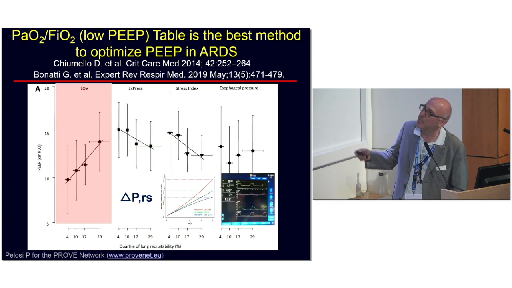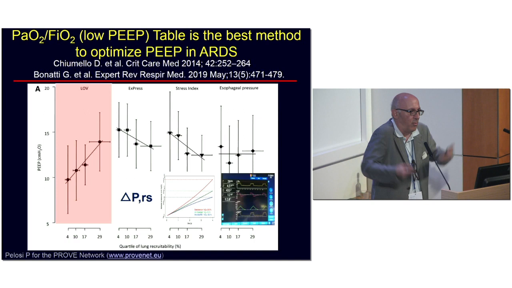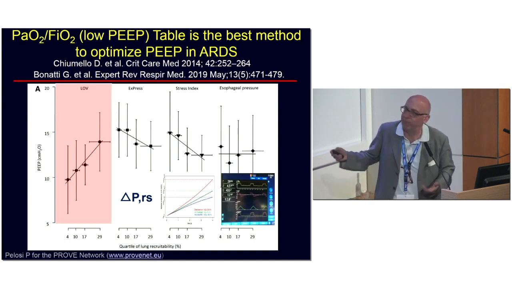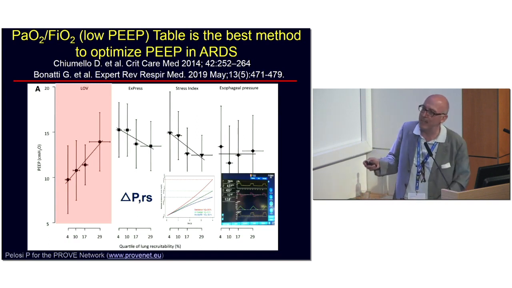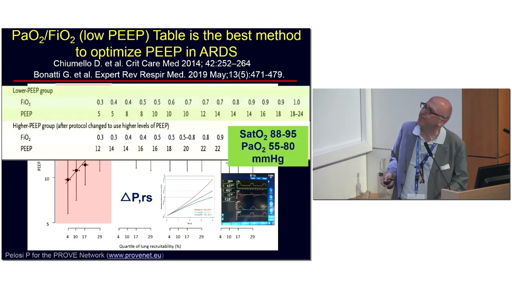If you use the stress index, the same, and if you use the esophageal pressure, it has no real value. So in fact, you can do whatever you want. Okay? It's even worse than this. At least here you know that you are worse. Here you don't know, because it's a lottery number.